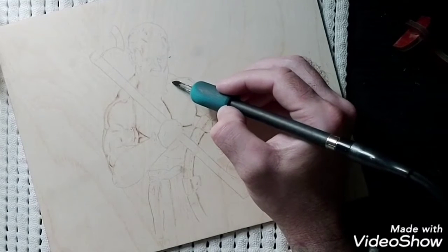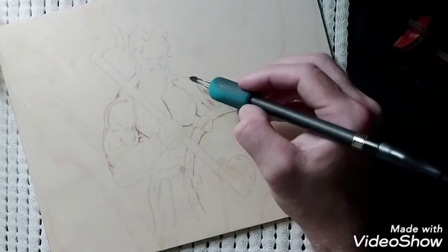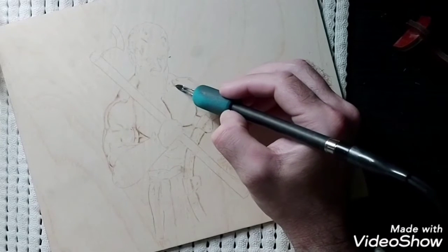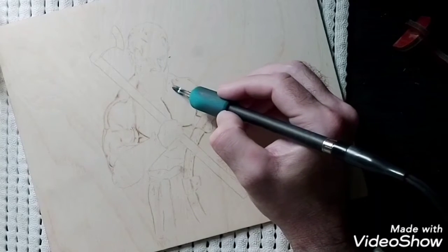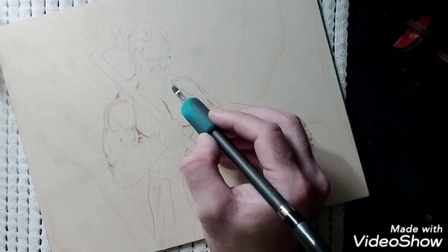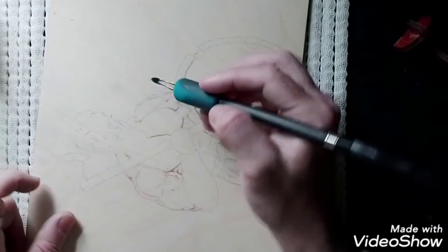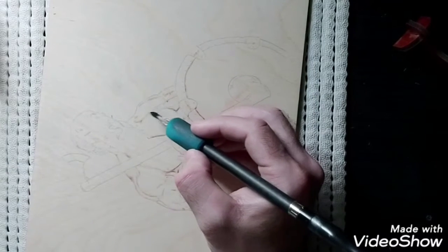Then I'm looking at this arm muscle on his shoulder here. There is where this pectoral muscle shapes round. I'm going to have to move the board, I'm sorry.